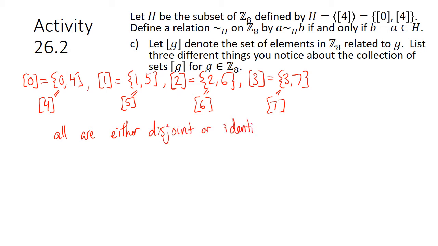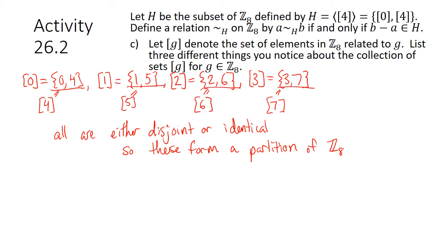So in other words, for example, bracket 0 and bracket 4 are exactly the same, but unless 2 of these little bracket sets are exactly the same, then otherwise they are disjoint. So these actually form a partition of Z8. And remember, a partition, if you've forgotten from your discrete structures class, is a collection of subsets where the union of them equals the larger set, and they are otherwise mutually disjoint. So in this case, these 4 sets here that I'm underlining, that is a partition of Z8.